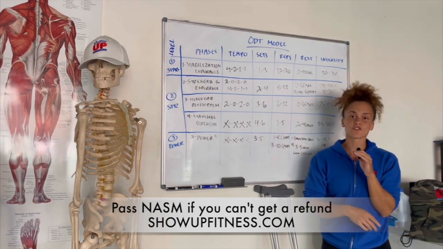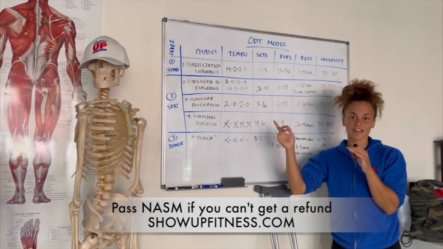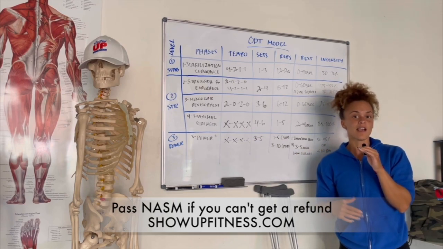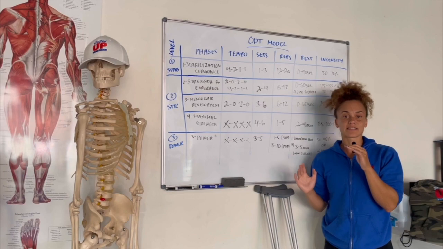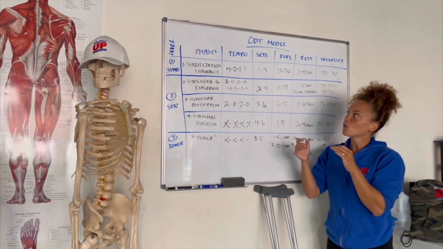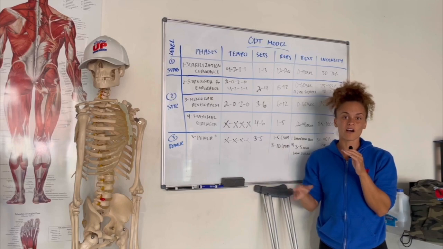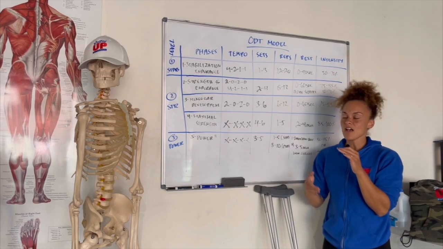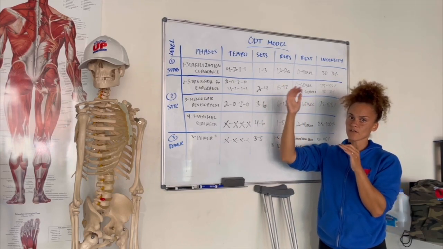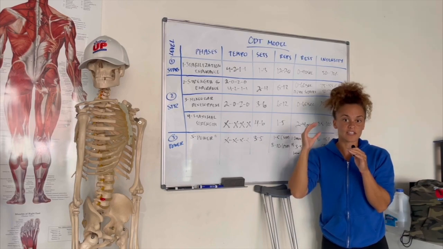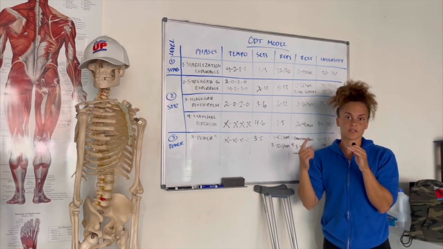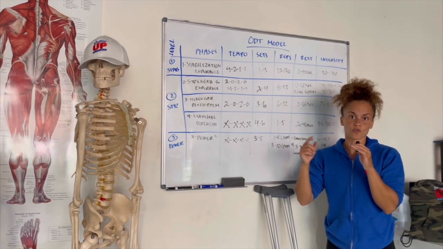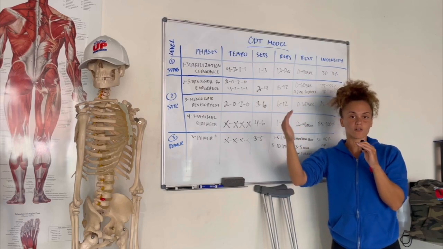So then phase 2, strength endurance, I have an asterisk over there. That's because in this phase, we have supersets. Supersets are 2 exercises done back to back that are working the same muscle group. And so for this one, we have technically 2 tempos. I wrote it on the board. Honestly, I wouldn't even recommend trying to memorize it because there are too many going on in this. But you're going to have a strength focus exercise followed by a stability focus exercise. That strength focus exercise tempo is going to be 2-0-2-0. And the stability one, like we just said in phase 1 stabilization, is going to be 4-2-1-1. So you have a moderate tempo followed by a slow tempo.